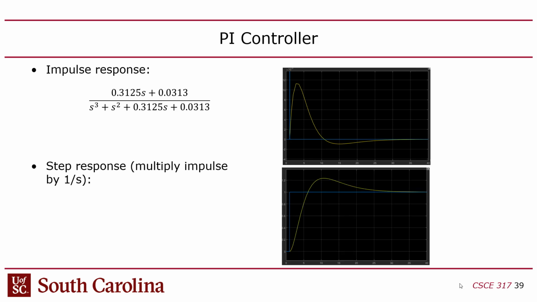Oh, I also did it with the step. This is the step response. You can see it's not great. You can actually look, this time is correct. So that means that this guy is not going to reach the set point for 35 seconds. It's going to take 35 seconds for this controller to work.